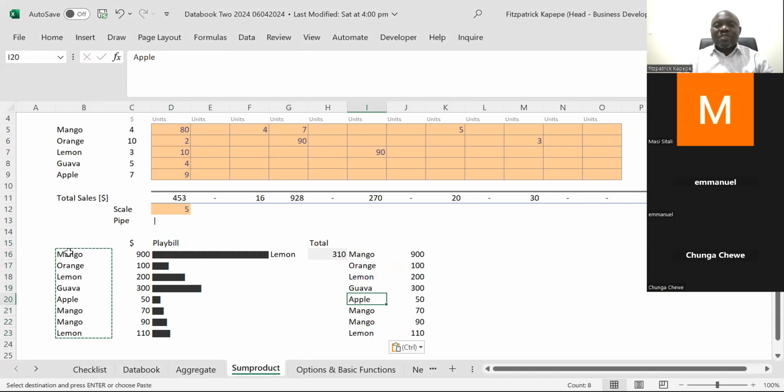I'm not a fan of Playbill, because it actually extends these bars. I want something very impactful and very compact. I usually use a font type called Stencil.